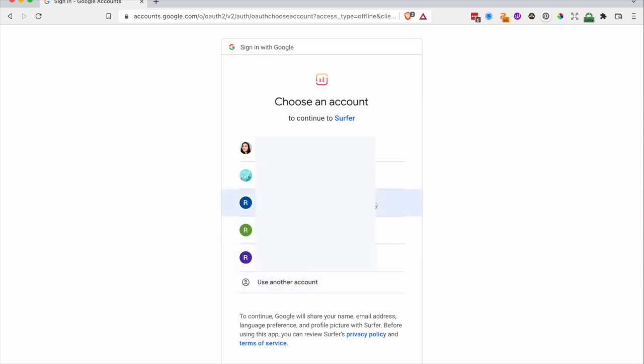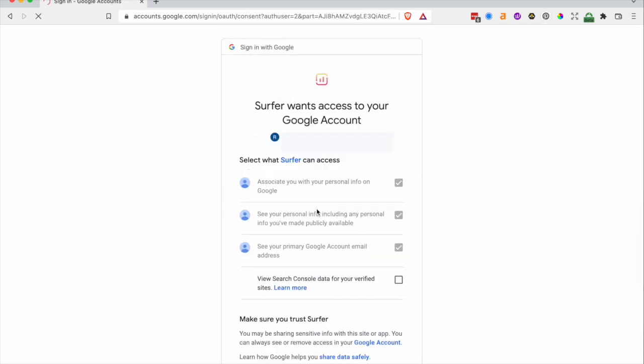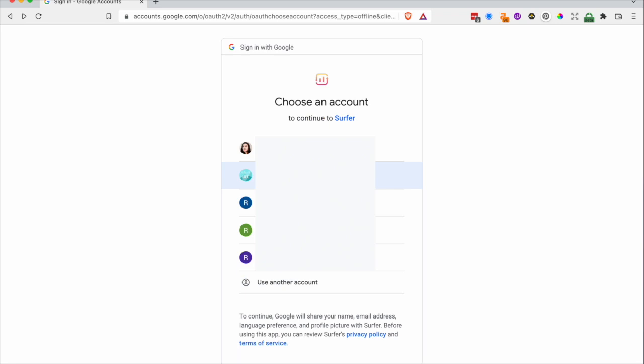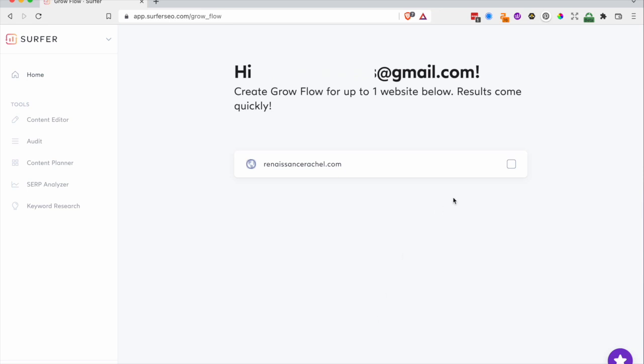Well, that's just annoying. I guess I'll just do it, but I'm not really happy about it. And see, it's asking me for my data. I do think it's probably helpful to see my Search Console data. I've already connected this before. I actually need to connect it to a different email address. Looking at all my email addresses, it already has some access. Okay, yeah, I already did this, but it's a very weird workflow to have me automatically sign in with Google. It was very unexpected. I'm not pleased about that. It doesn't explain why it wants you to sign into Google. I think a lot of people don't care, but I care.